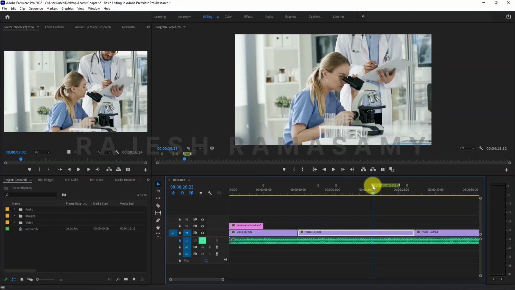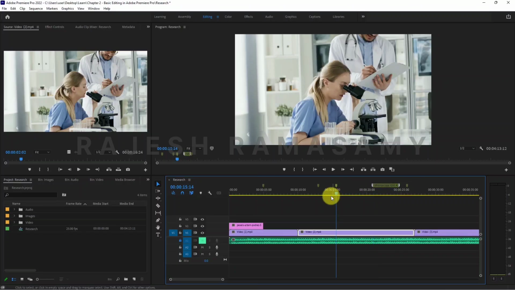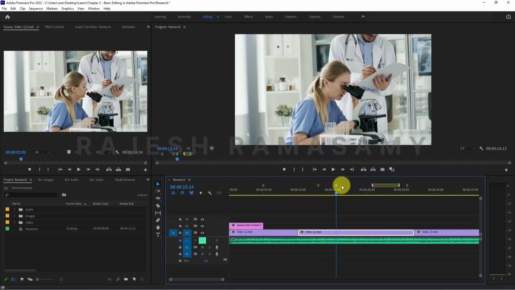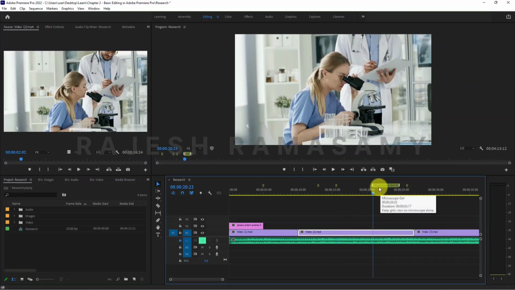Now I just select this marker. The selected marker will always have a brighter color compared to the previous one. You can see that these markers are not selected, but when I select that particular marker, it has the bright color. So I selected this marker, I press and hold the Shift key and I select these two. So these two markers are selected now.